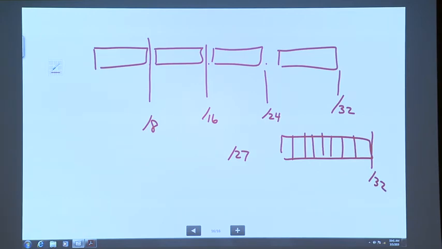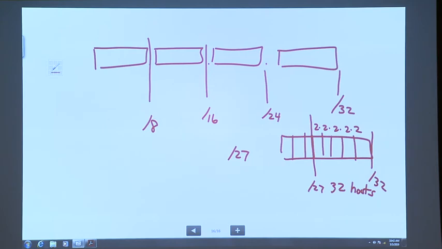I can go back here to 31, 30, 29, 28, /27. How many bits do I have in there? So what is 2 times 2 times 2 times 2 times 2? You can use your fingers. 2, 4, 8, 16, 32. I have 32 hosts. See how easy that was?